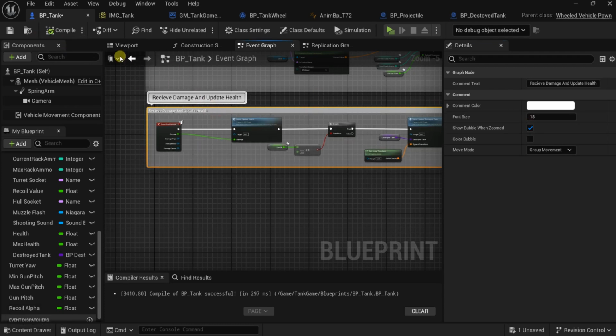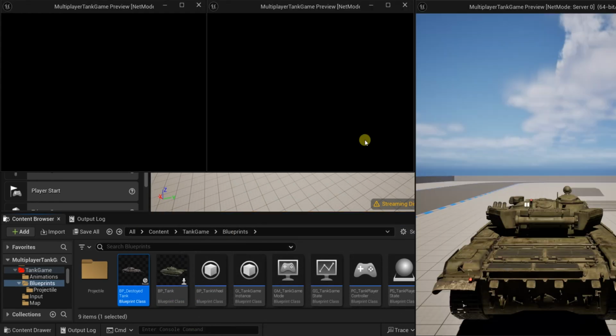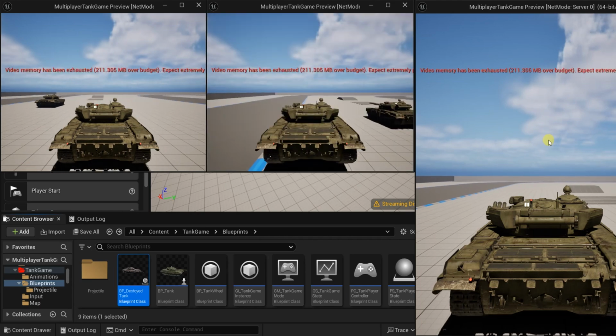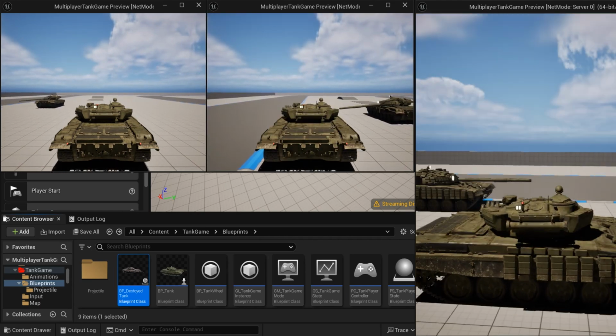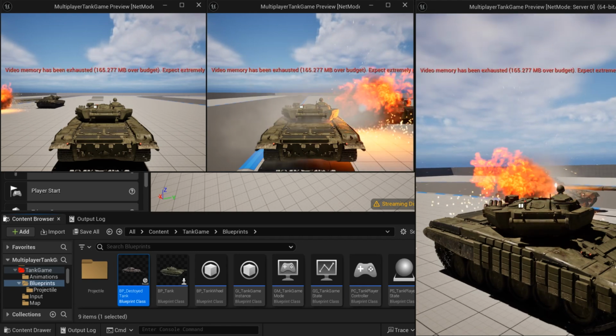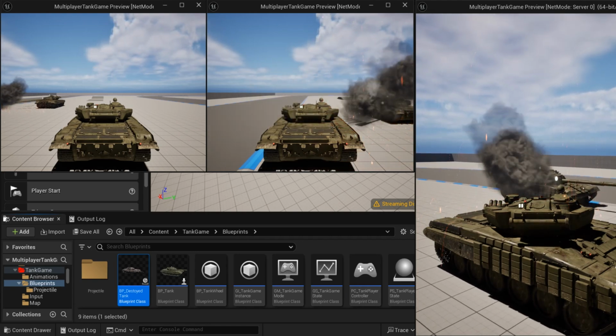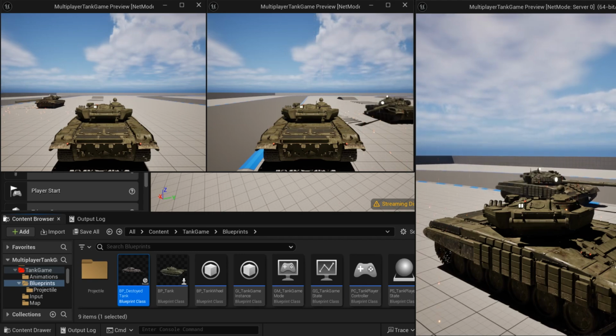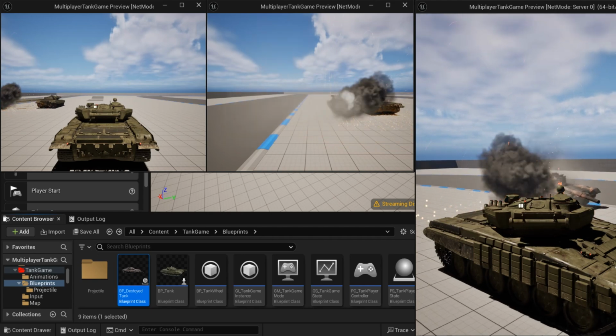Now let's test. Now I'm the server. I will shoot one of these clients. The first shot. Now it should die in the second one. Now it is destroyed.